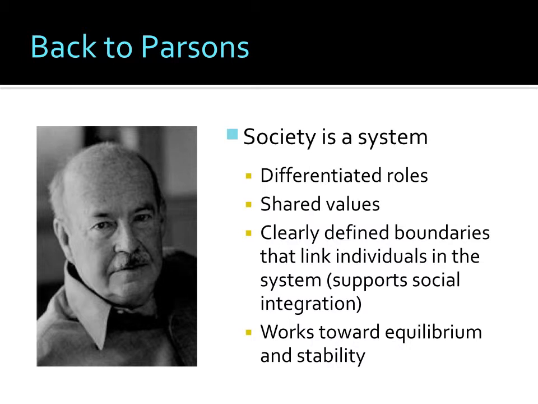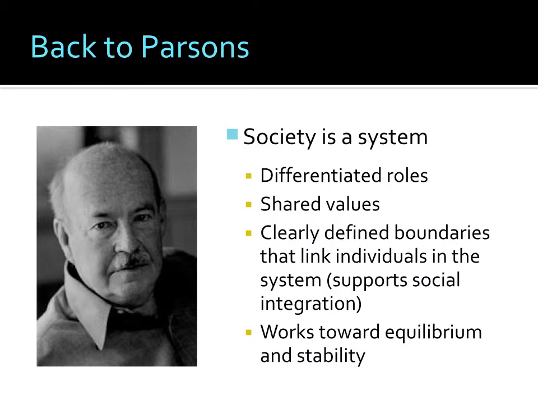Okay, so what did Parsons take away from all this? A society is a system. There are differentiated roles between individuals and between social institutions in this system. There are shared values of individuals. We all are socialized in pretty much the same way. We all share pretty much the same values. We all like to see society kind of working in the same way.